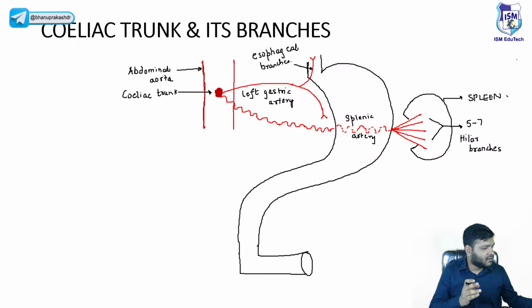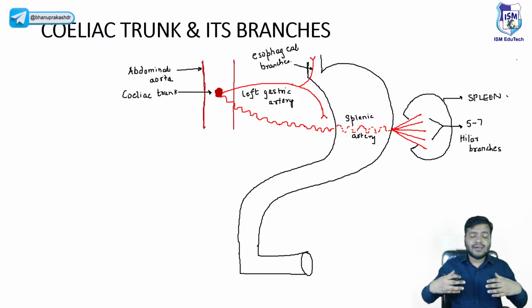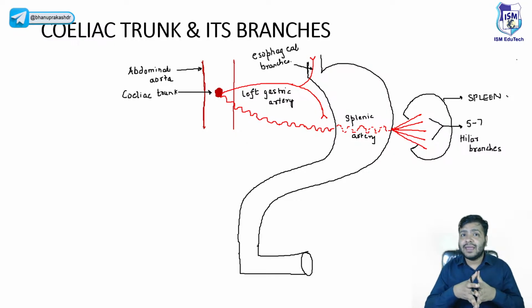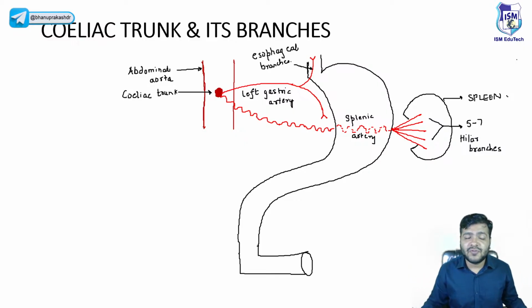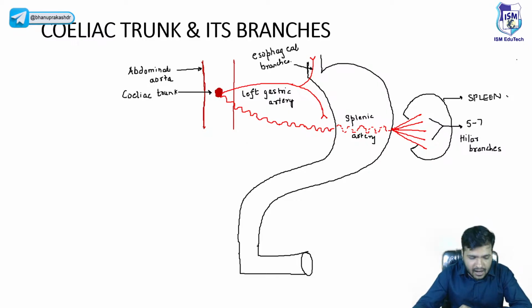Beta, firstly, it is a tortuous artery, right? Because as the abdominal viscera expand, this artery can also expand. If there is movement of the organs inside the abdominal cavity, they will move from one place to another, so this artery is made tortuous in nature. That's one of the reasons. The splenic artery increases its length due to the movement of the abdominal viscera. Yes, Sarishta, very good, beta.